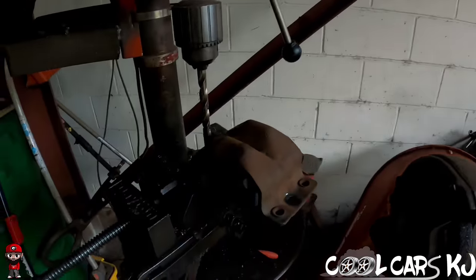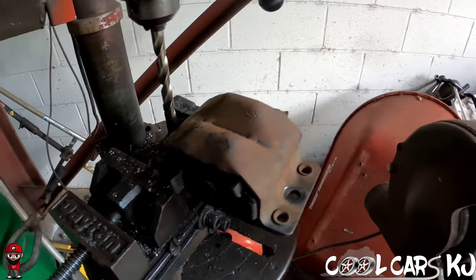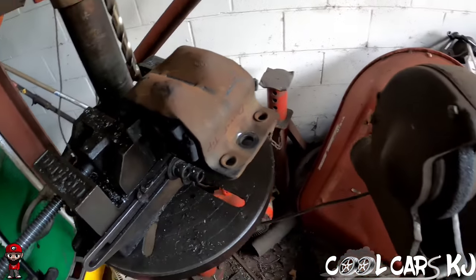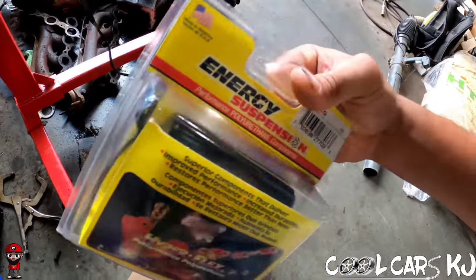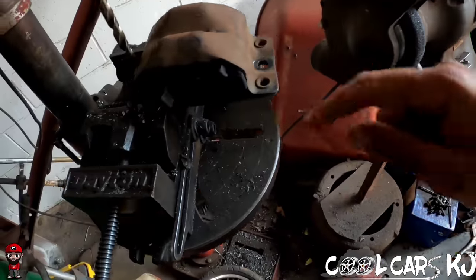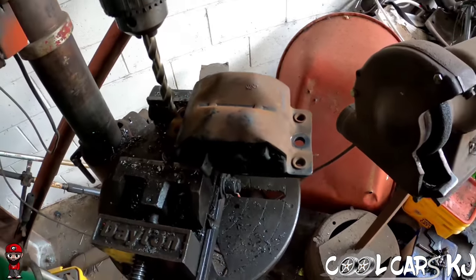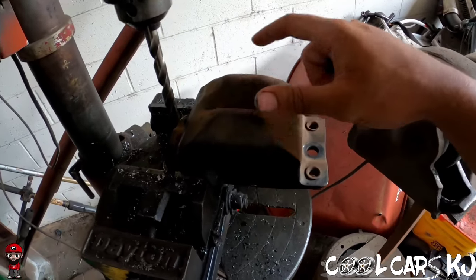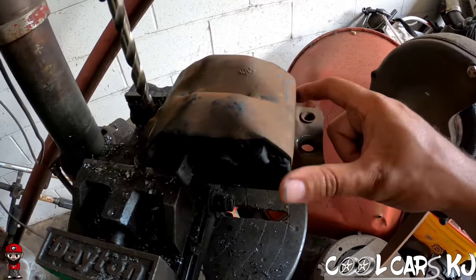So look what we got. Engine mounts. Y'all can see those are the originals. If we want to go with the energy suspension, you gotta drill them out. You gotta drill the rivets out. So let me get the camera set up. We'll knock that out right quick, then we'll sand these down and whatnot, get them ready for paint.